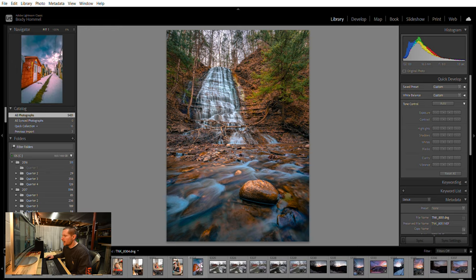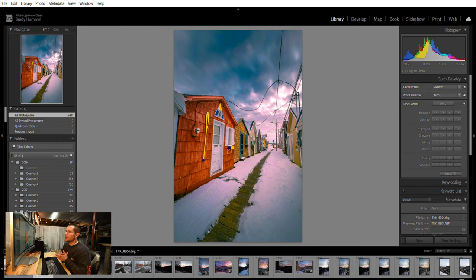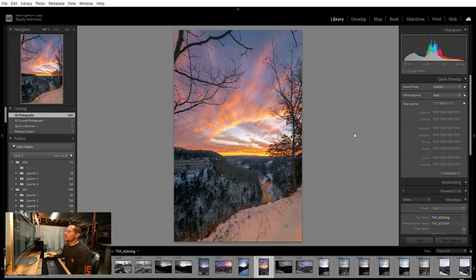Now for a couple of my favorite images from these filters. This one is of the boathouses on Canadaigua Lake - it was another morning where I got snubbed by the clouds for a sunrise, but I still threw on the 10-stop filter and got a pretty cool picture. And then another morning I went to Letchworth State Park where the clouds were absolutely perfect for long exposure photography. I shot these during sunrise with the 10-stop filter, at f8, completely at the widest focal length of 14mm, and was really able to get the streaking clouds.